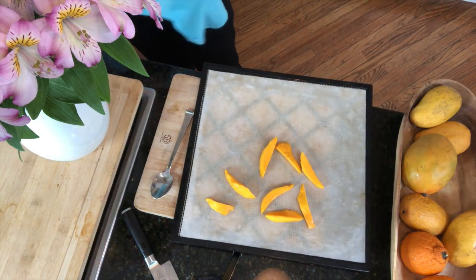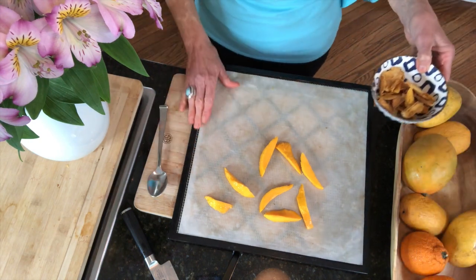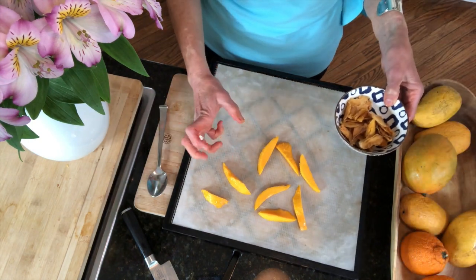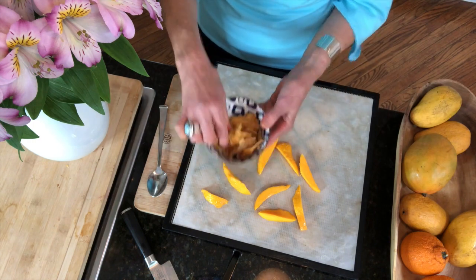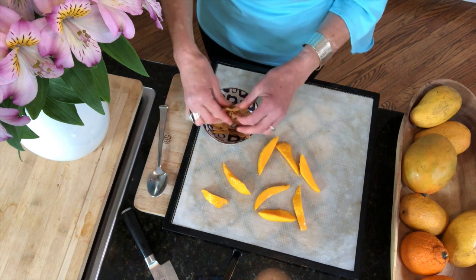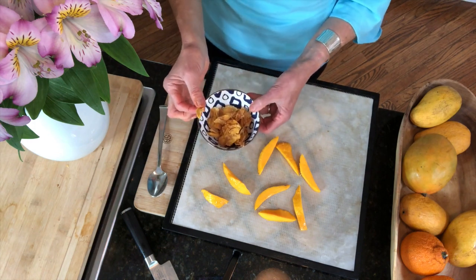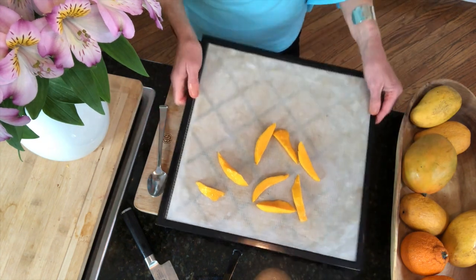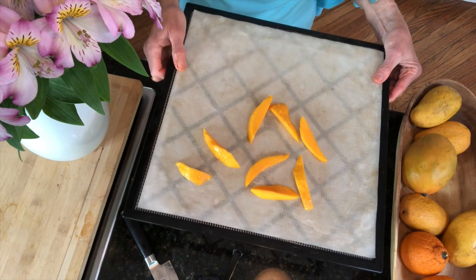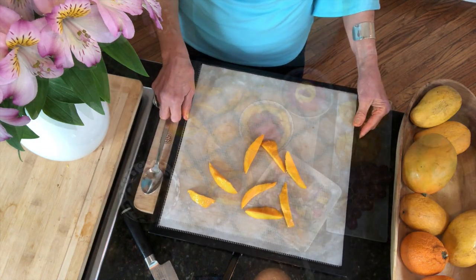So these mango slices will dehydrate in the dehydrator. I'll just leave them until you can make them really sort of crispy in a way, or you can make them a little bit chewy. And this is what they end up being like. So these are going to reduce in size a whole lot, and they'll end up being these lovely, delicious morsels, which, as I say, you can use in lunch boxes or if you're going for a hike. So that's another way that I like to use up lots of mangoes.